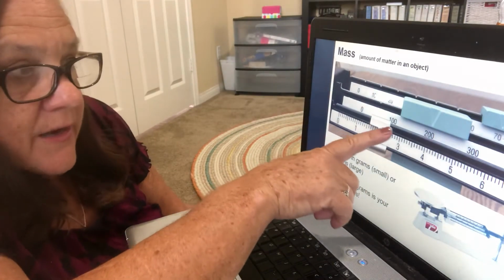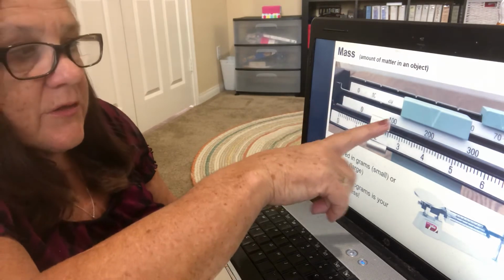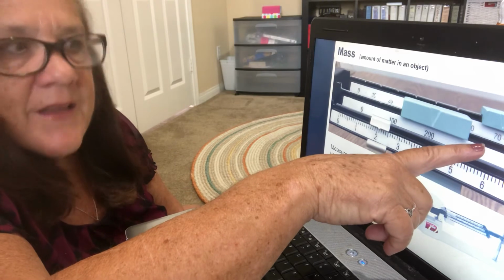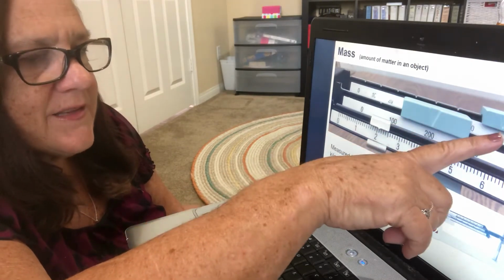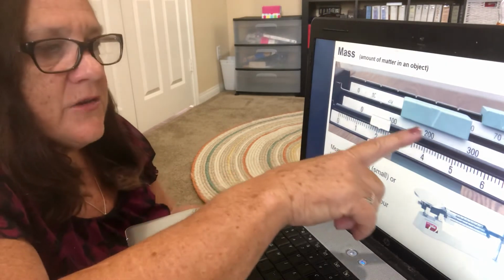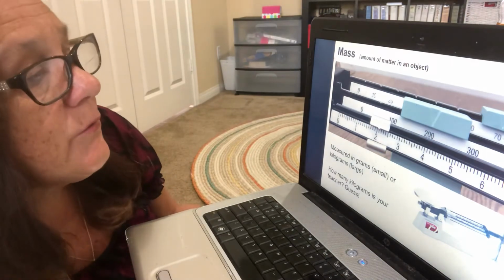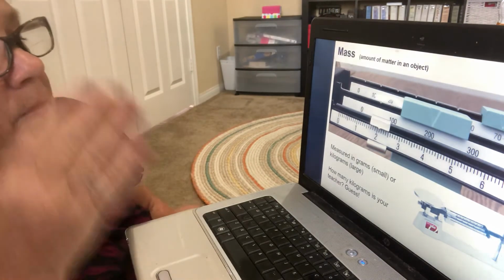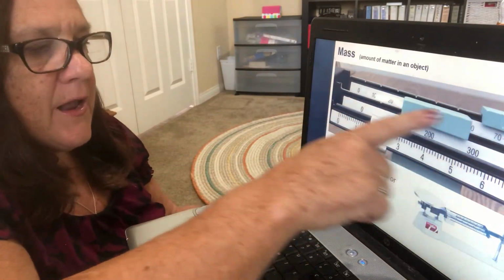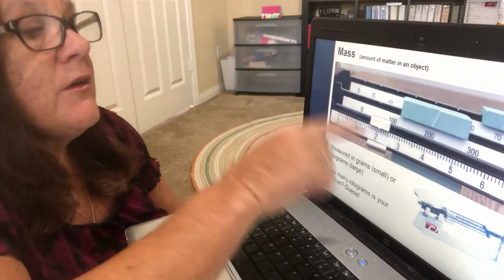Then we go to the next. So we got hundreds. Now we want tens. That's ones. Oh, here's tens. So that's 200. And look at the number underneath. What is it? It's 70. So 270. Now let's go down to the bottom one, and this will tell us our ones. And that's 272, but it's not exactly at the 2. So you look in really close, and it's 1 past 2, so that's going to be 0.1. So the answer would be 272.1, and we're using grams.